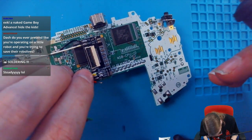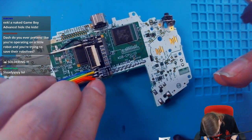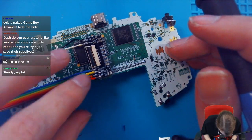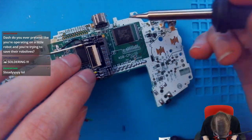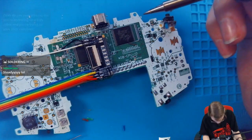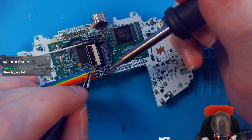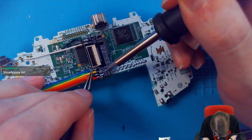So now I am a little bit worried that I exposed too much wire on these 2 and they're going to be contacting these. That's annoying. This is probably why I shouldn't have done it this way. But let's just see what happens. It looks like the yellow is pretty clear.